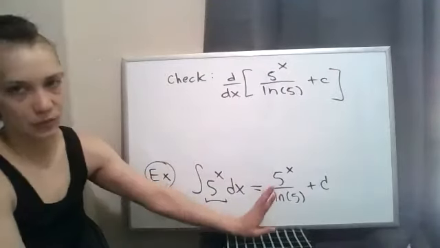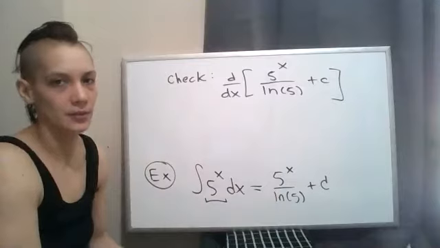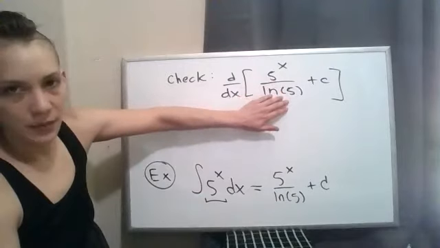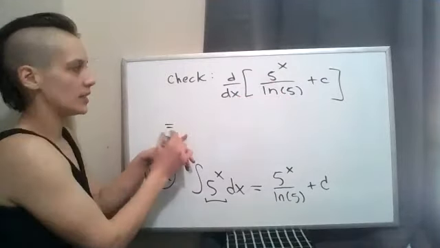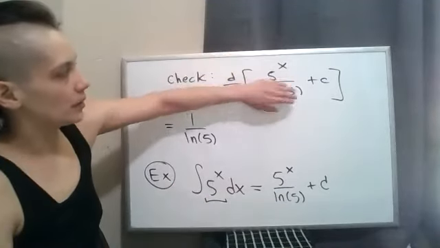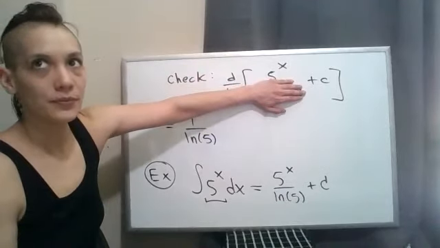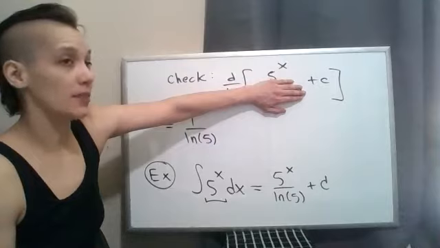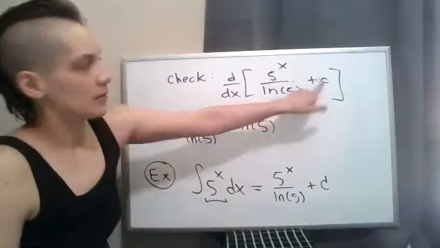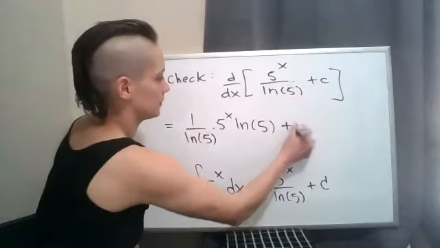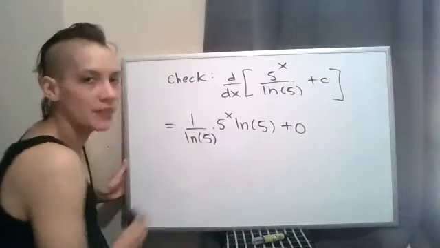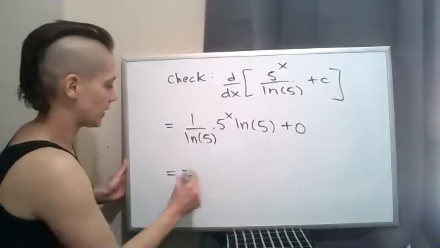Okay, I know we had this in a table before, but still, couldn't hurt to do some practice scratch work. So this is just some number which stays there when you take the derivative. The derivative of 5 to the x is 5 to the x times ln of 5. Derivative of a number is 0. So that ln of 5 over ln of 5 reduces to 1, and you've got just 5^x at the end.